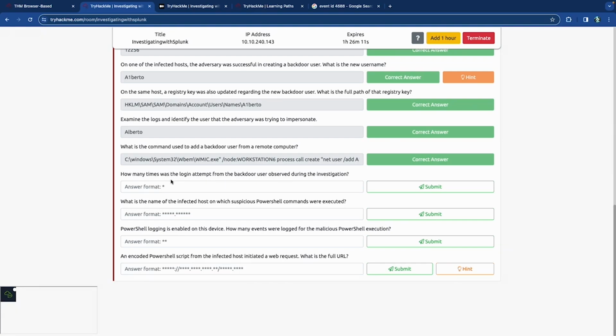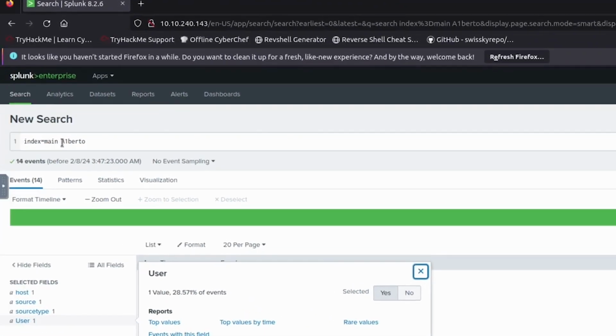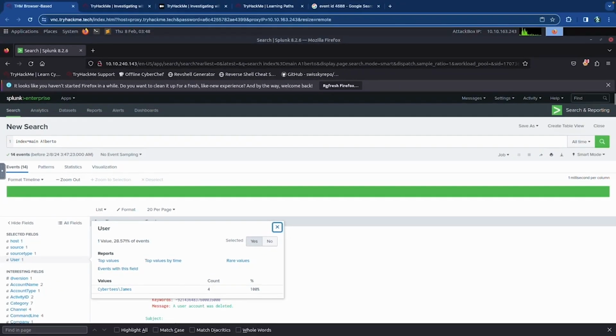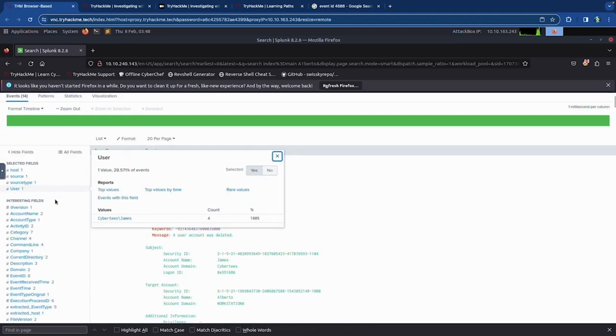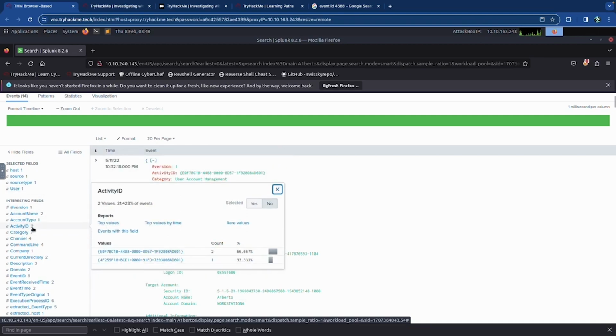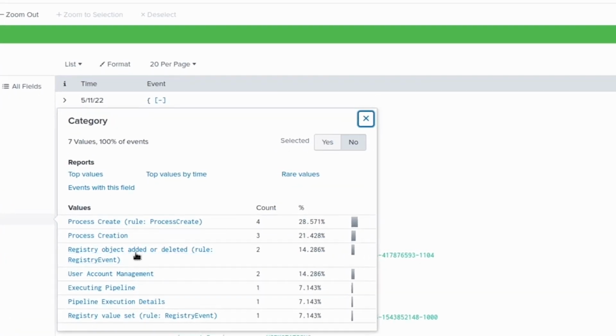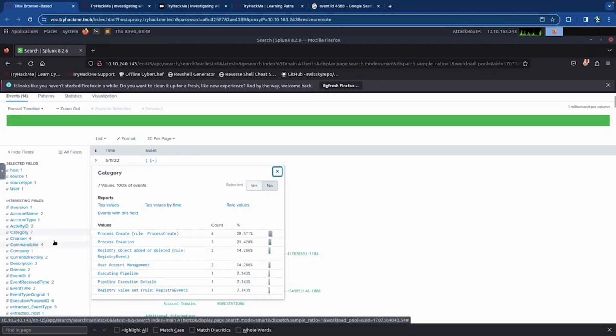Going back to our search, being the index main and searching for the modified Alberto, A1BERTO, we have some categories and activity IDs over here. The activity IDs don't really help us. We have categories here: process creation, registry object added, account management, executing pipeline, registry value set.